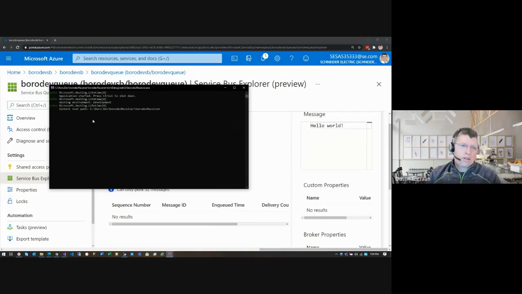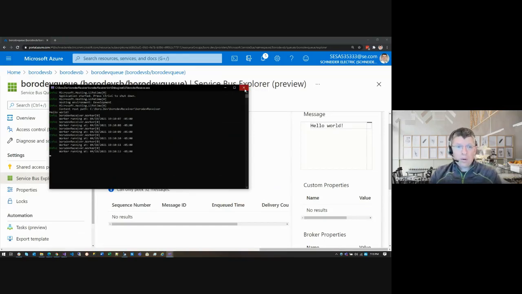So what's interesting is you see this pulling the message multiple times. You think, wow, this is unreliable because it's sending the message over and over again. Well, this is one of the things about Service Bus. You have to set it up to your needs. Here we just saw our hello world come through again. At this point, we probably have 0.